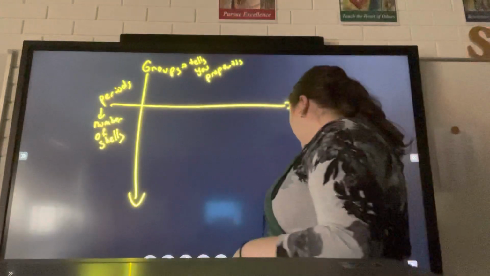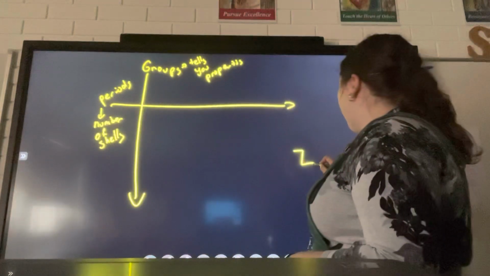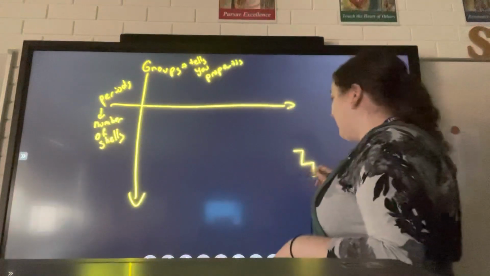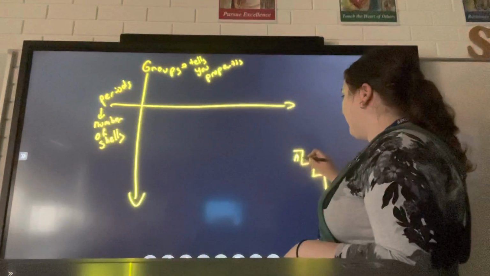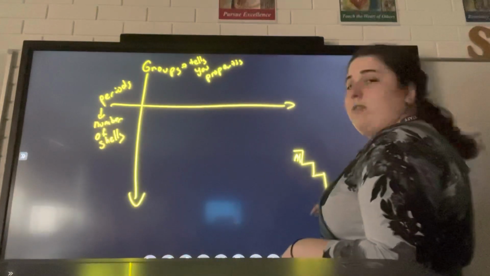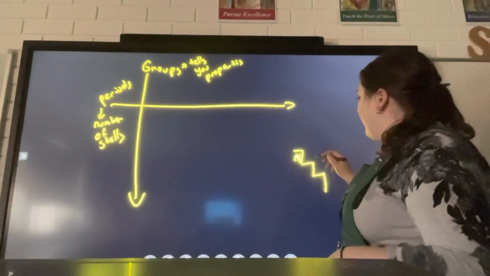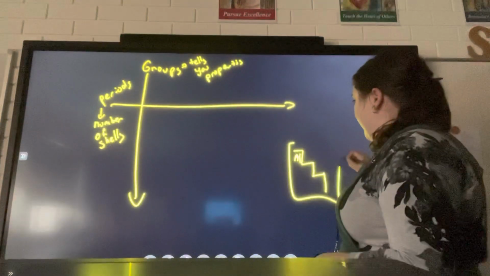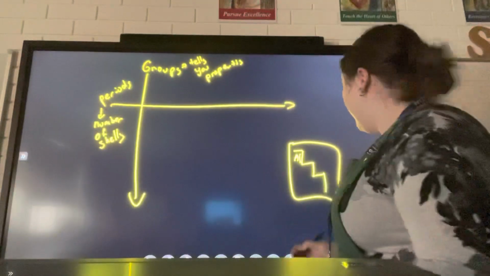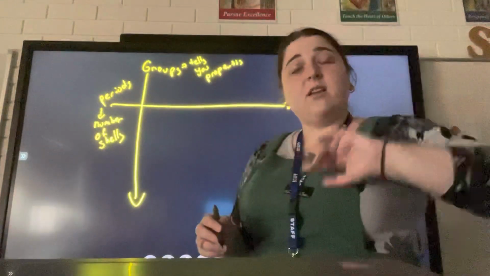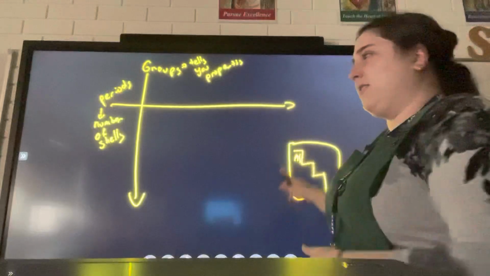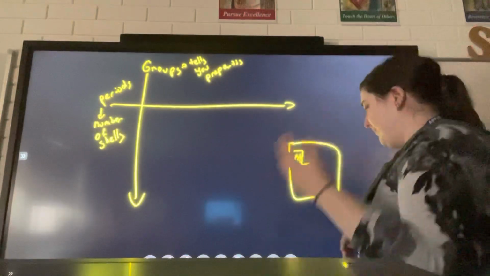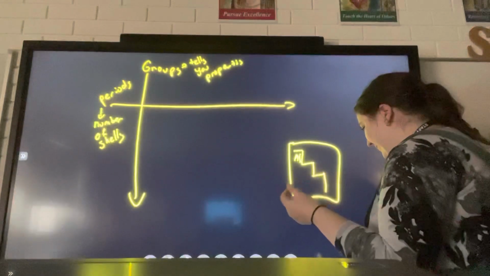Don't forget, you have the metal staircase that isn't drawn on your test on the periodic table, but it starts above aluminium and it goes down across. Any element on either side of the staircase are called metalloids. I don't think you come across that terminology in your test, but just to make sure you know it, metalloids are on either side of the metal staircase on a periodic table.